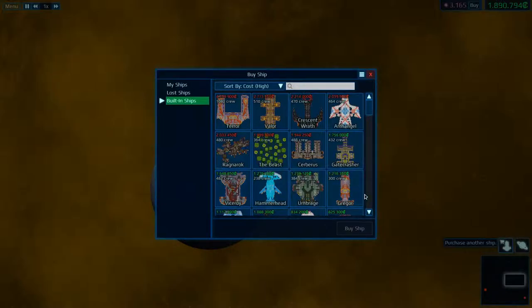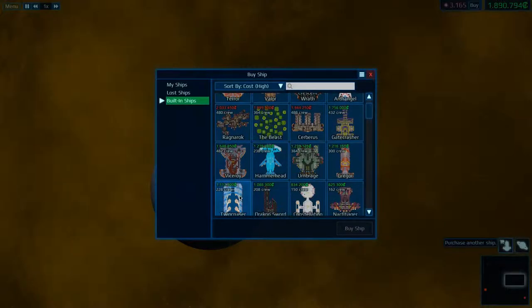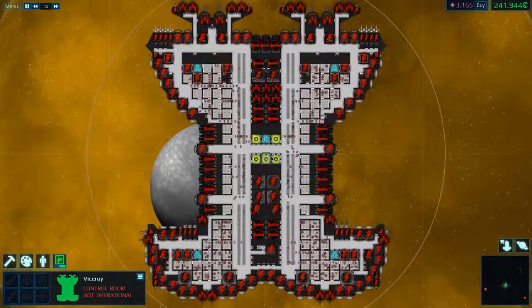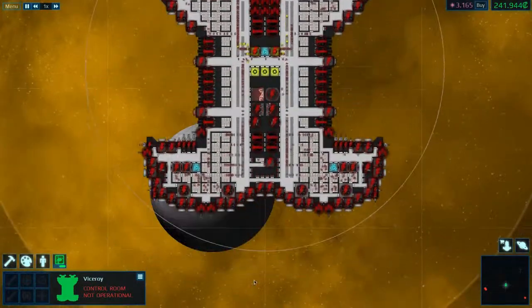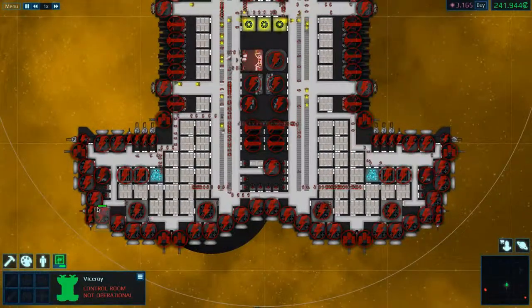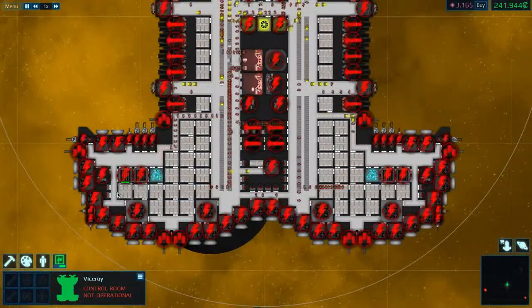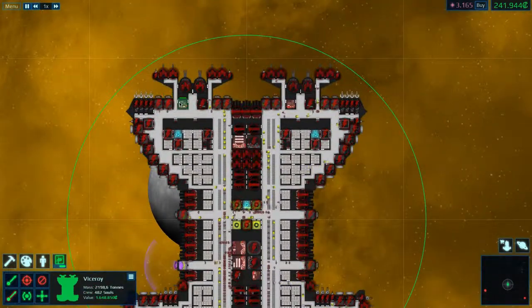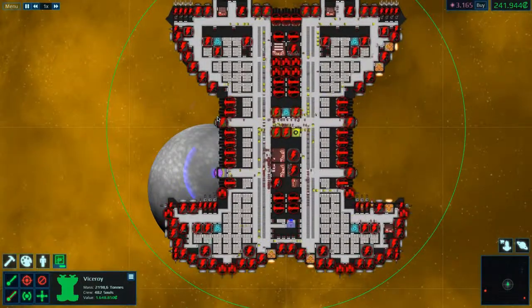Alright. This is going to be a tricky one. I already got this one, and it was not that good. Let's take the Viceroy. That one's also crappy. Yeah, we are going for the Viceroy. We are going to take a bet. And this is kind of a funny ship. Got a lot of thrusters everywhere, but I don't see any shielding. It got some shielding at the top, some shielding in the middle.